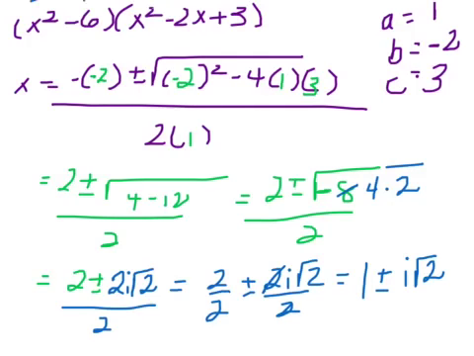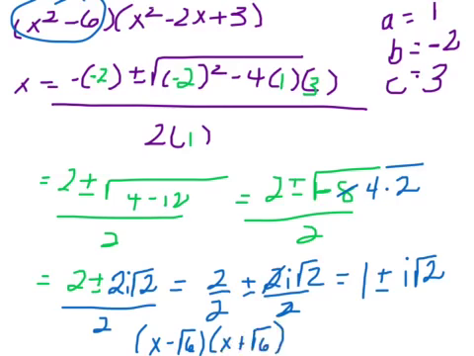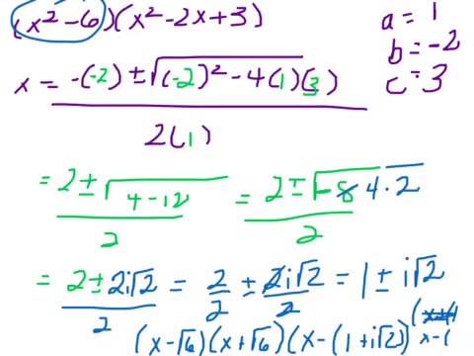So if you think about it, this x squared minus 6 gave us x minus the square root of 6, x plus the square root of 6, and again, we talked about that earlier, so I'm not going to spend more time on that. If you still have questions, you can let me know, and I'll make a video or something after this one posts. And then these other solutions here are x minus 1 plus i square root of 2, and x minus 1 minus i square root of 2.